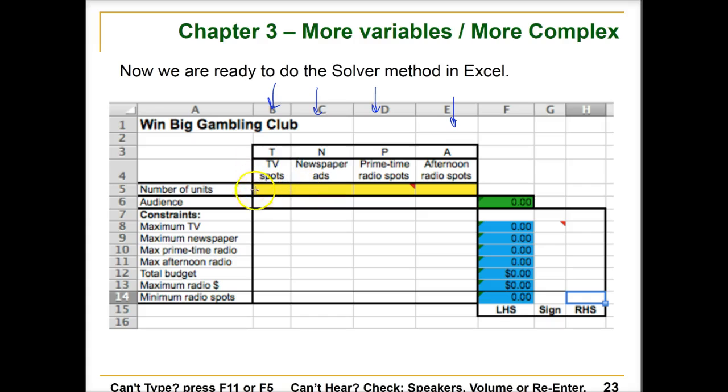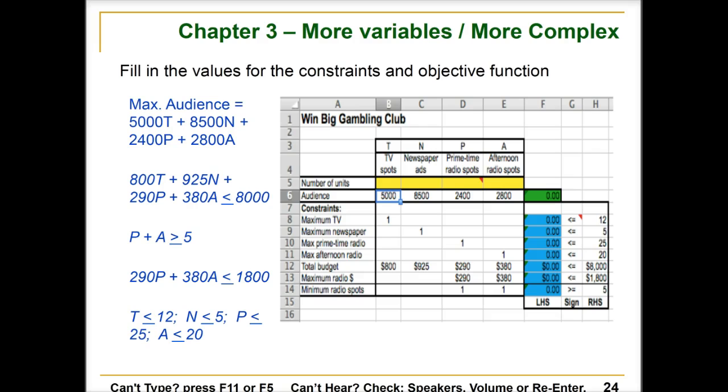Remember that our goal here is to get the maximum audience as possible. So of course, we know that for the TV spots, newspaper ad, prime time radio spots, and afternoon radio spots, we have on average the amount of people that we'll reach. And we're just going to take our constraint inequalities and form them here. And of course, if we take all that information, this is what it ends up looking like.